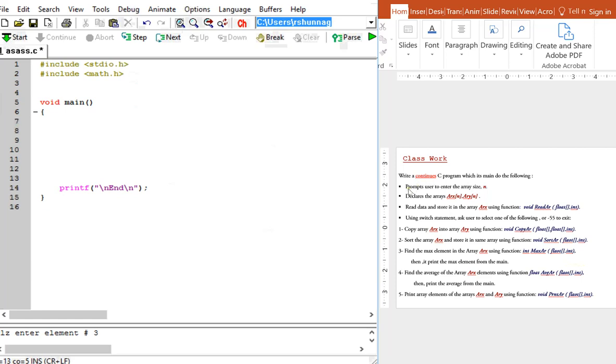So the first point, prompt the user to enter the array size, which is n. Forget what the array is for now. We have to declare an integer n, and ask the user to enter n. So print a message for the user: "Please enter array size, which is n."